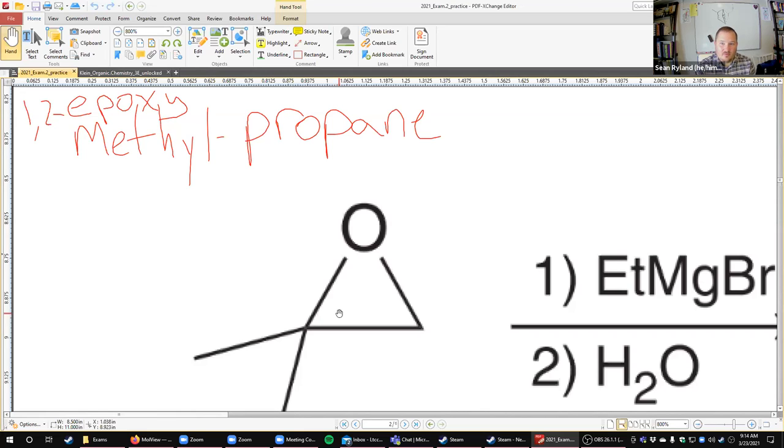And we can see how the epoxy needs to be, by definition, between carbons one and two, because if it was two, three epoxy propane, we would just be counting from the other side and we would still name it one, two epoxy propane. But it's just more of the same, just a prefix we're going to use.